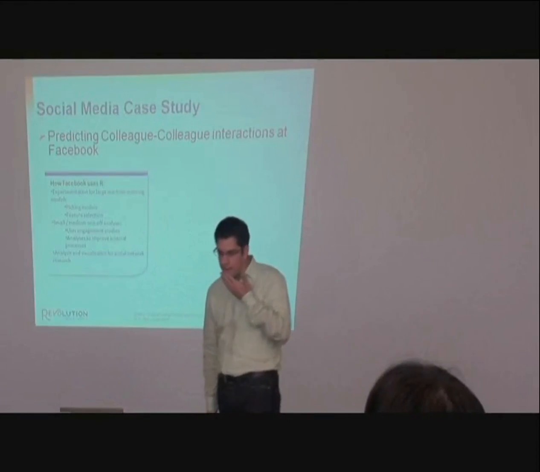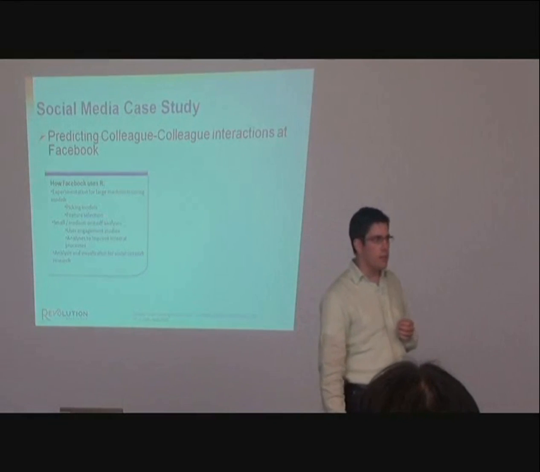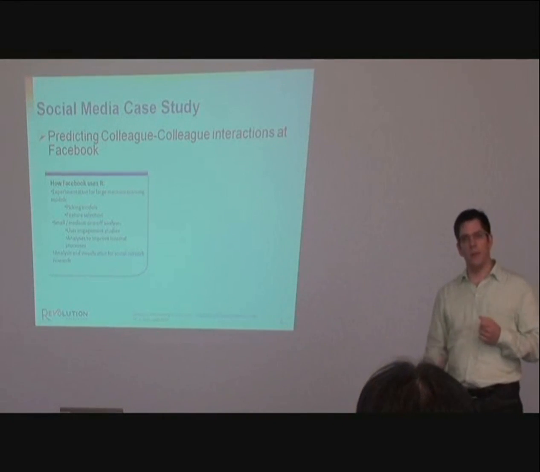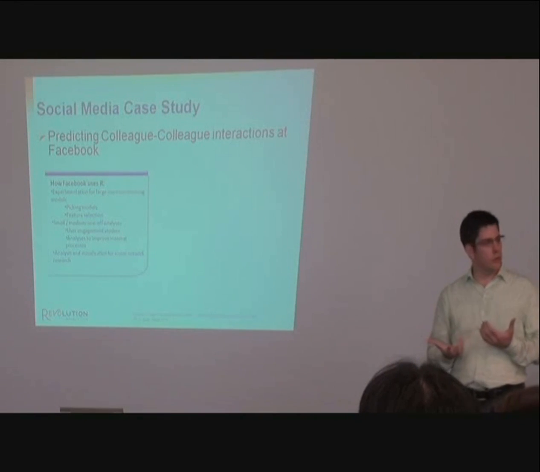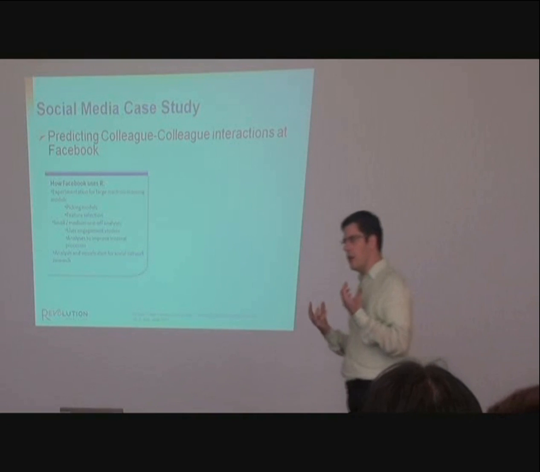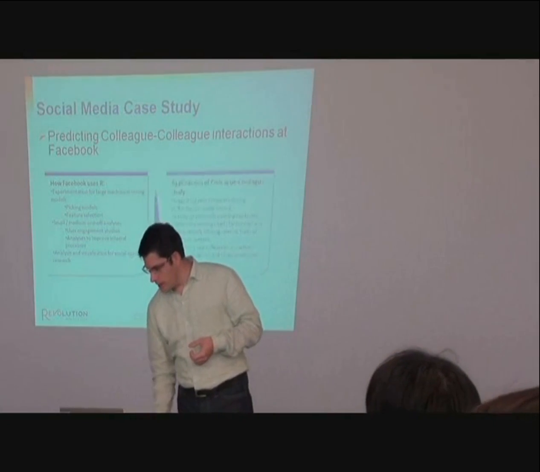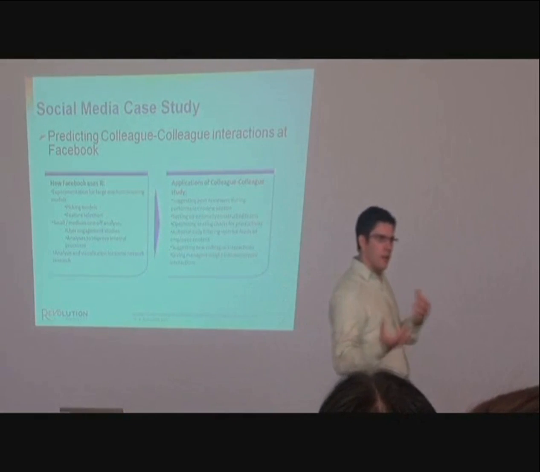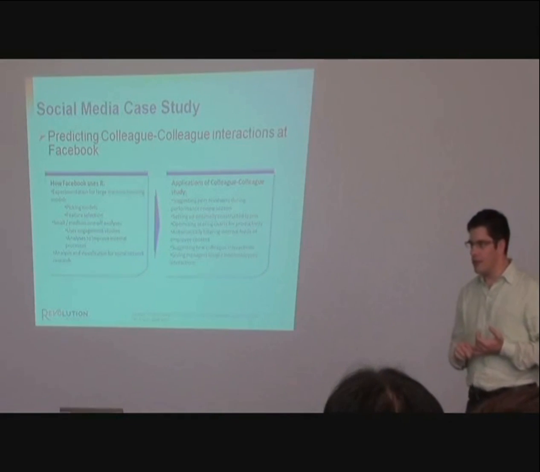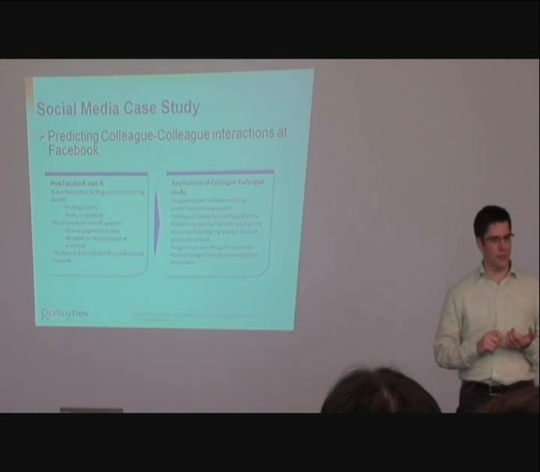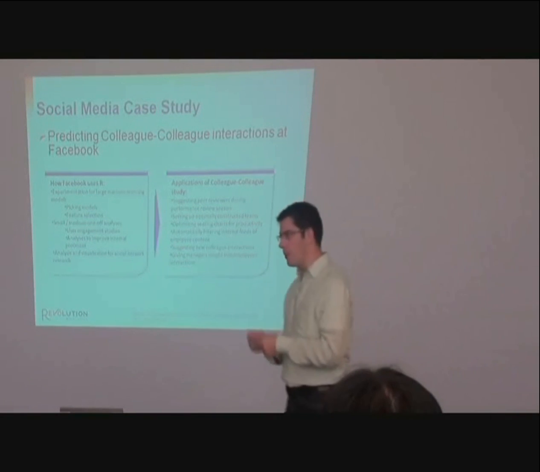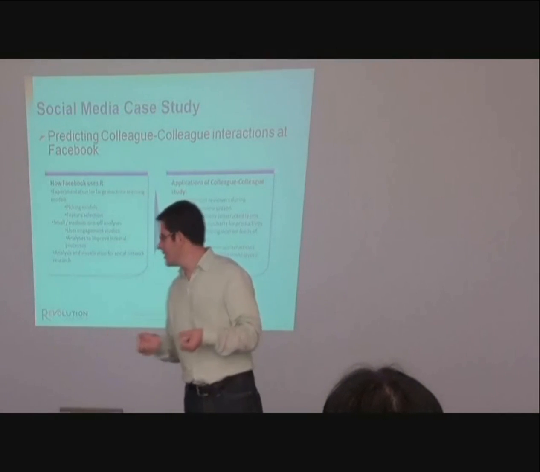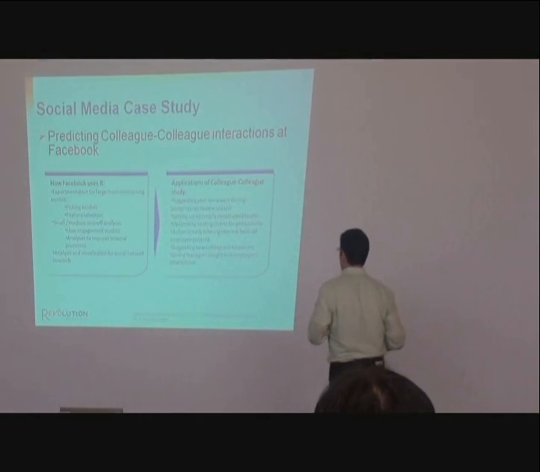Facebook. Facebook, as I mentioned, is an extensive R user. They use it in a number of different ways, not just for research and development of their network models, but they also use it internally to study what they call colleague-to-colleague interactions. So what they've done is they've mapped the social network of their employees to understand how their employees interact with each other. And they've used this model to do things like rearrange their seating charts and recommend two people to sit next to each other. Or maybe two people that shouldn't sit next to each other because they talk too much. Okay? Things like setting up optimally constructed teams.